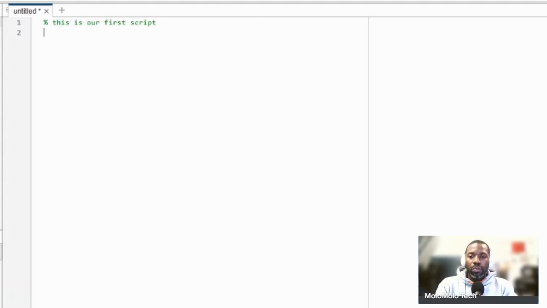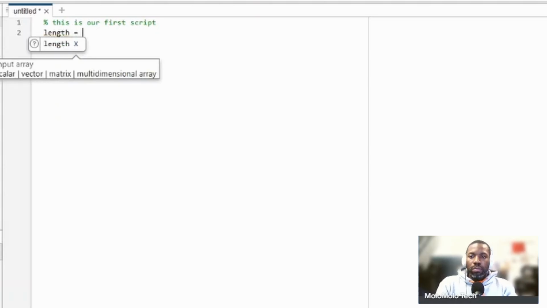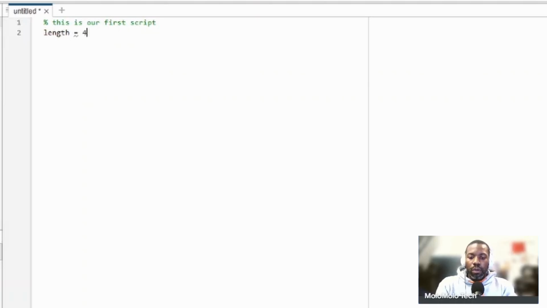In MATLAB, you're able to assign values to parameters, and the parameter can have a name. For example, in this case, let's say I want to work out the area of a rectangle. I know the length of the rectangle, so I say length equals 4, and the comment is: unit is in meters.